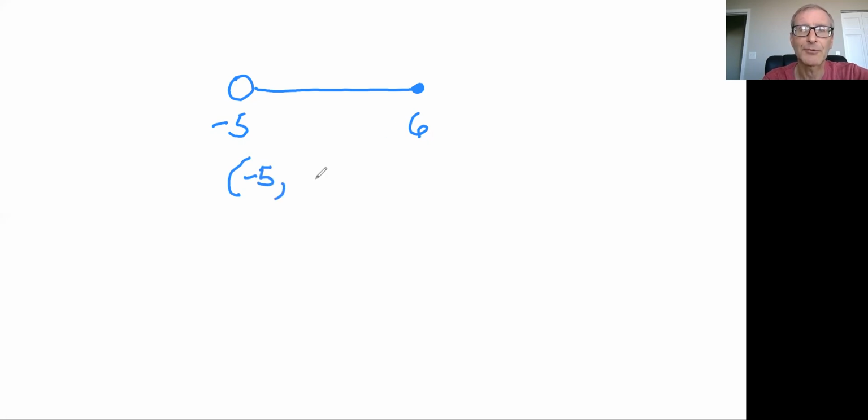Let's do a couple more. So say like you had this. Say that was -5, and say we stop at +6. So those are the number line that we're dealing with. The open circle implies the -5 is not included, so that would be a parentheses -5. And you could see the closed circle implies it does include it, so it would be 6.